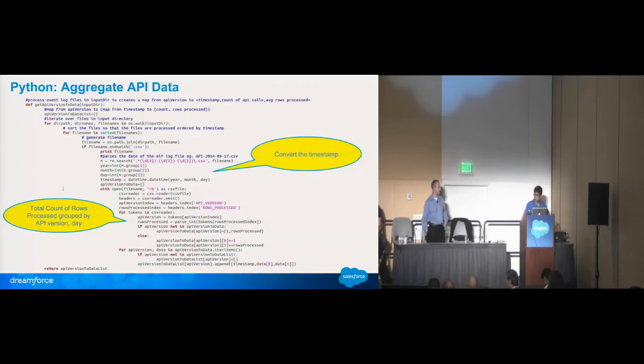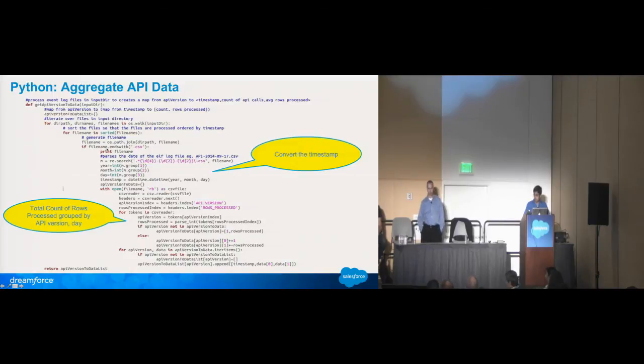It processes the files one at a time. It loops over each file in the directory. And what this function returns is a map from API version to an array, and each element in the array contains a timestamp and the count of rows processed and the average number of rows and the total number of rows processed.